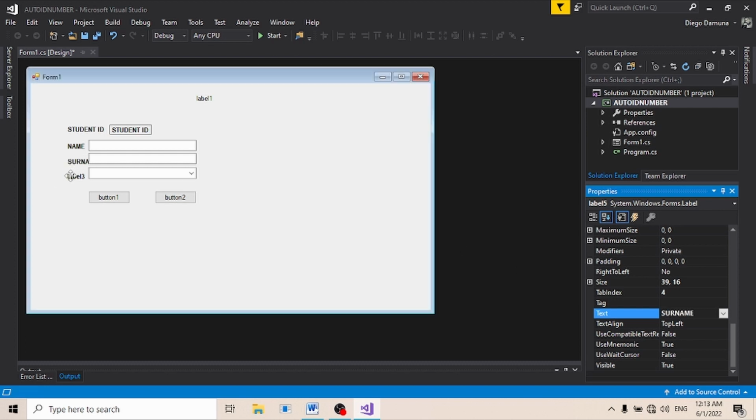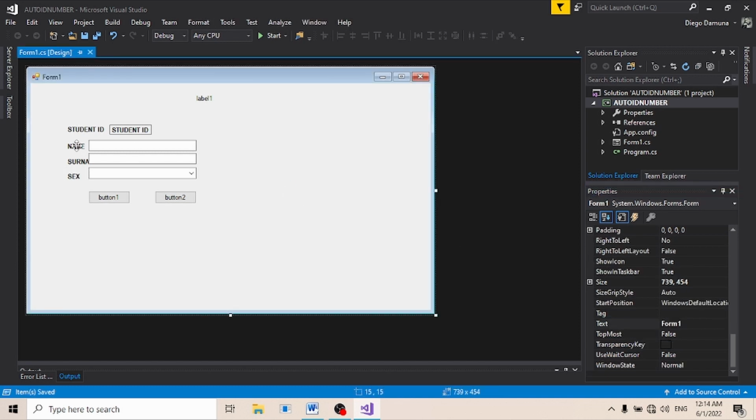Then the last one is sex. Okay, so let me try to change the disposition so that it can make sense. This one also can just come here. I think this is fine.